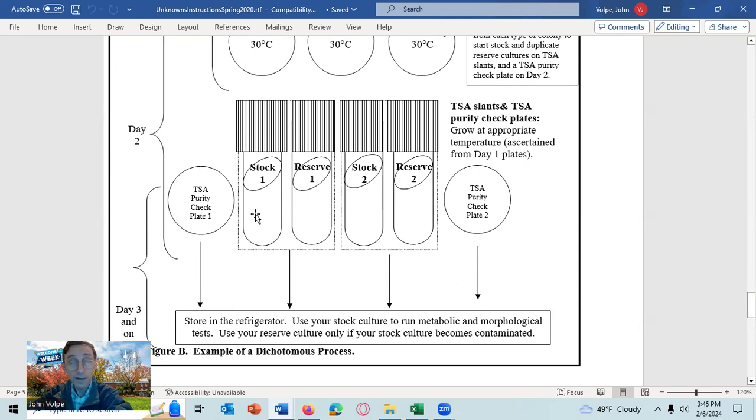So you're going to pretend to do that. Any questions about that? Because online, there is no real way for you to do that. But just pretend you're setting up a stock culture, and you'll pretend that you're running into the lab and running these tests. But in reality, you're requesting it of me. I'll set up the test, and after the incubation period, I'll send you the results. Any question about any of that?